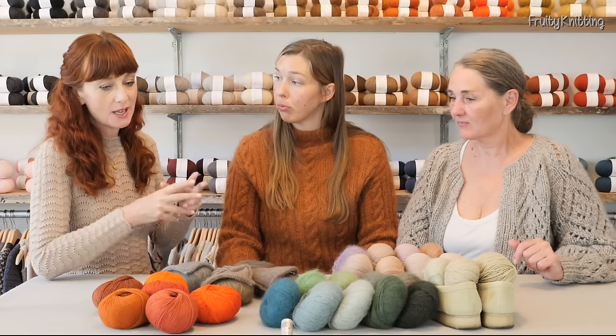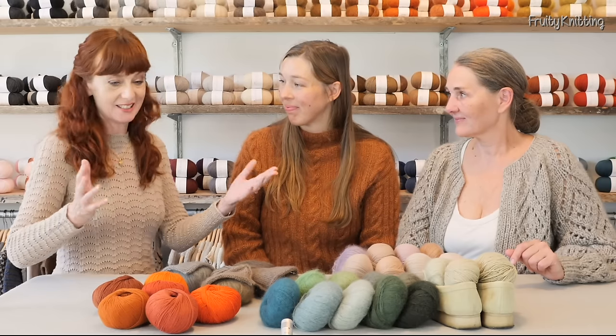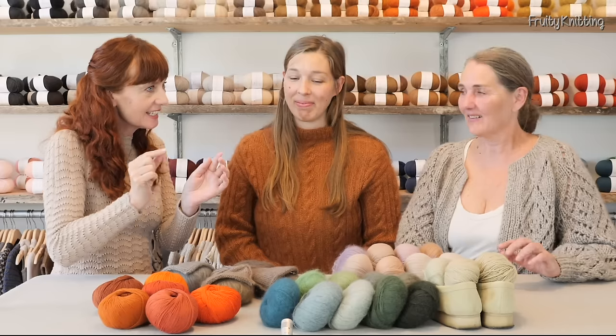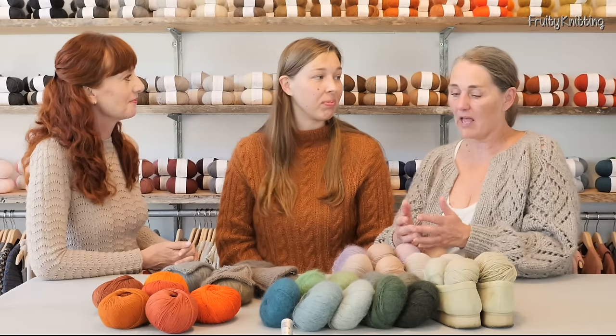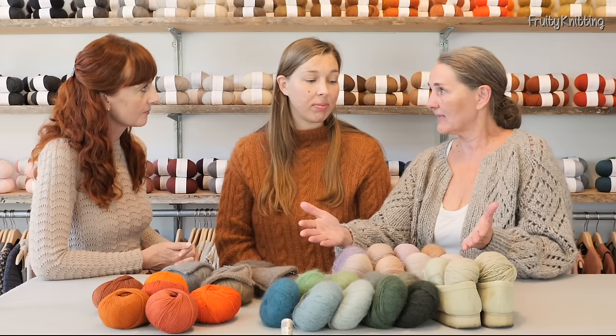Exactly. Now, you do have so many stunning colors, but, like your grandfather said, why do you need 10 shades of brown? How do you come up with the individual nuances in your shades? How do you choose these colors? By looking at them and feeling that something is missing. It's very difficult to explain, but it's a matter of looking at the color range that we have and feeling that something is missing. And then we try to work it out with the spinning mill, and we explain what we want, and they will send us samples in different tones, very, very little variations of the different samples. And we will look at them, and for some reason, we always agree. We can have like 4 or 6 browns that they have shaded for us to look at, and we will all look at each other and say yes.